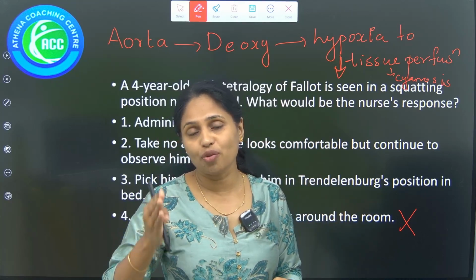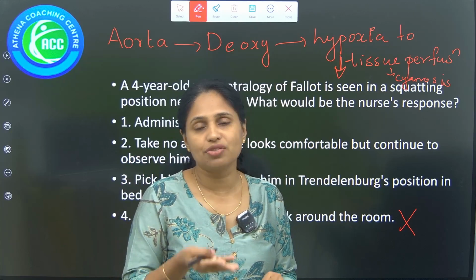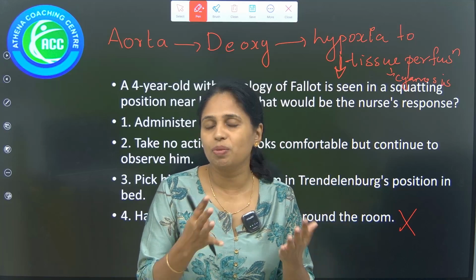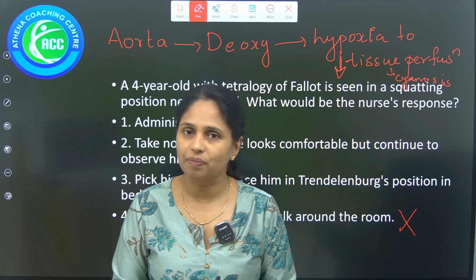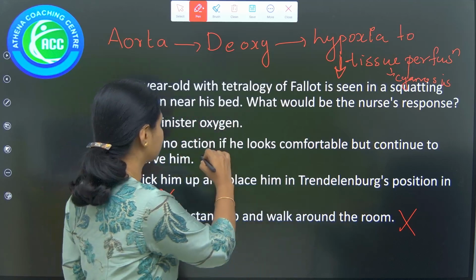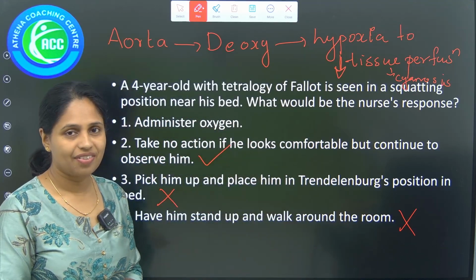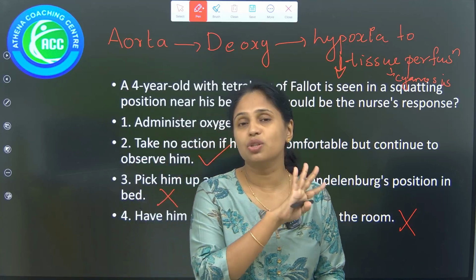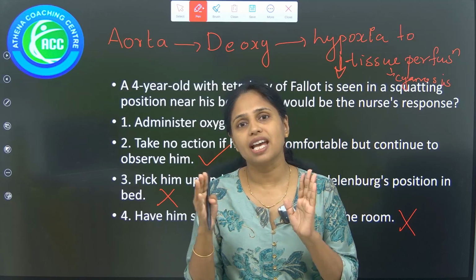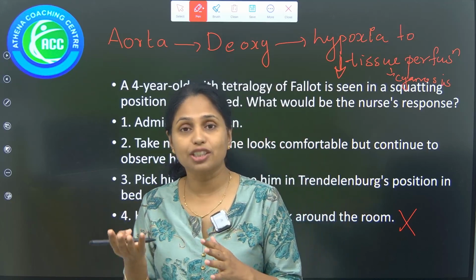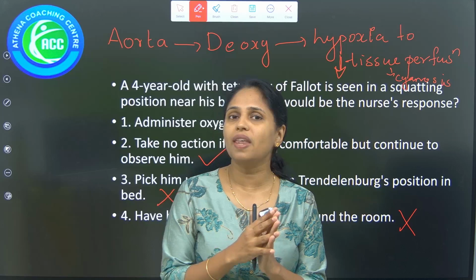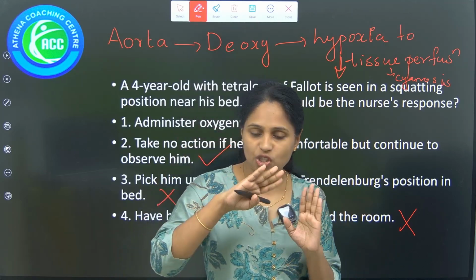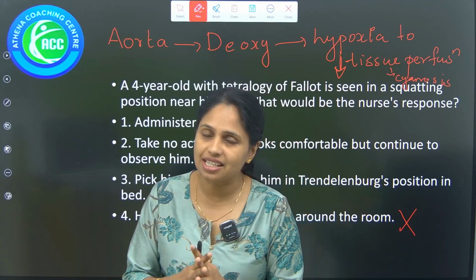So when a tetralogy of Fallot client develops any kind of cyanosis, what would be the better position as a nursing intervention? It would be squatting position. Fine. So what would be the better answer? Second one. Fine. Oxygen, yes, definitely you can administer oxygen, but before administering oxygen, you should make sure that the child is having some problem, or really requires oxygen. If you are sure of that, you can start oxygen, but here it is not certain. Fine. The situation is okay and the child is in a safe situation.